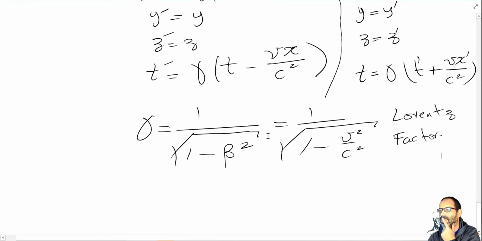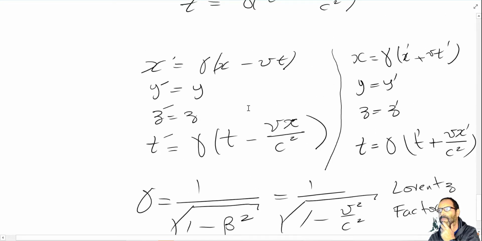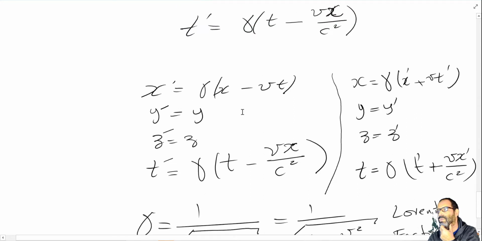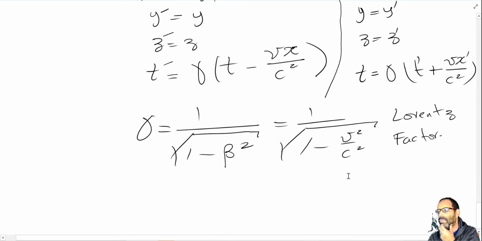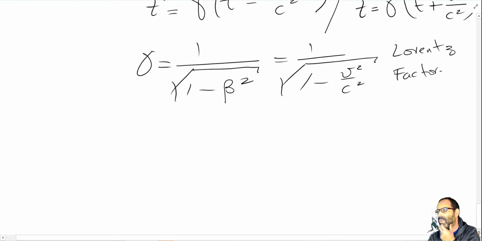So these are the Lorentz transformations, and they're crucial for almost everything. Sometimes they are taken as a postulate too, because they're equivalent to the postulates of relativity. Let's talk about one of the consequences that we covered way back when we were doing waves, and that has to do with the Doppler effect. The Doppler effect is the following.